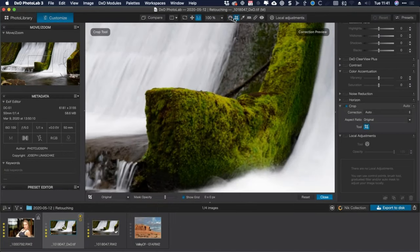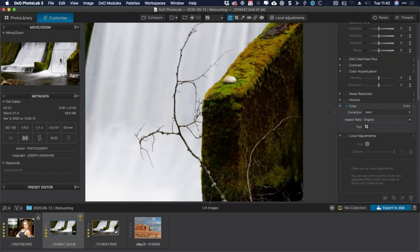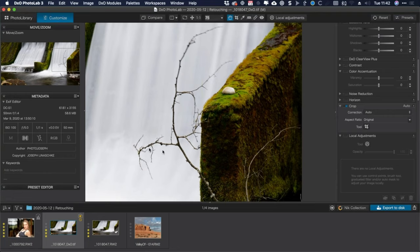Now I have the TIFF file and performance will be improved for retouching. Here's my recommended workflow for an image like this: the water area is easy, so I'll save that for last. I want to get rid of the hard stuff first. If I just drew over all the branches and the wall edge at once, the odds of it finding the right sample area to correctly fill in the wall and water edge are pretty much impossible. So I'm going to start small and work on the edges first.